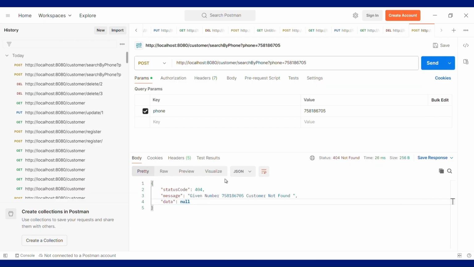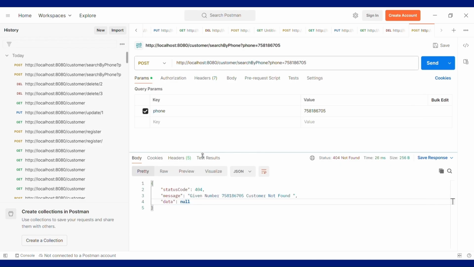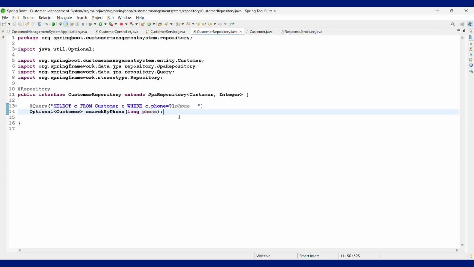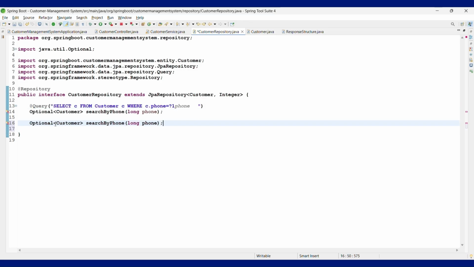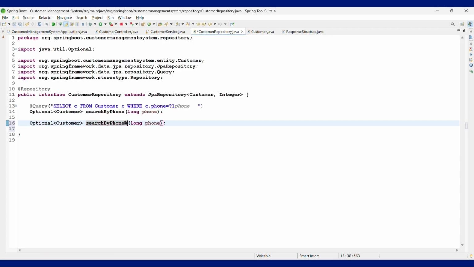Now we don't have any other related query to do, but I will give you one homework. What is that homework? Just come here, copy this, Control V. I want to search by phone and email.